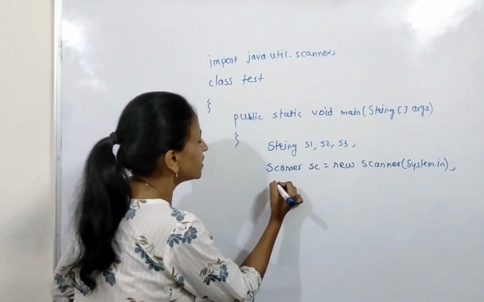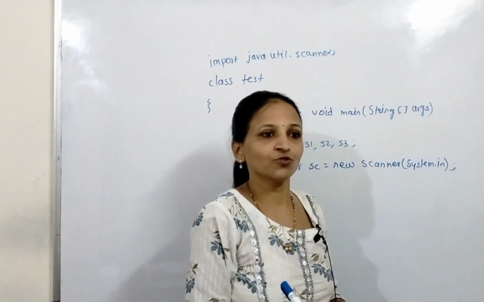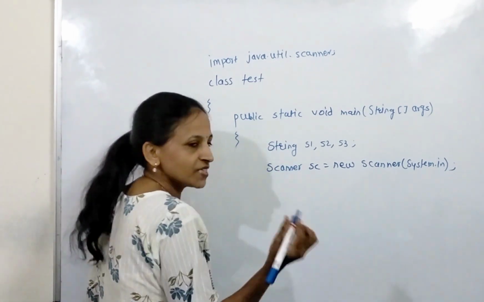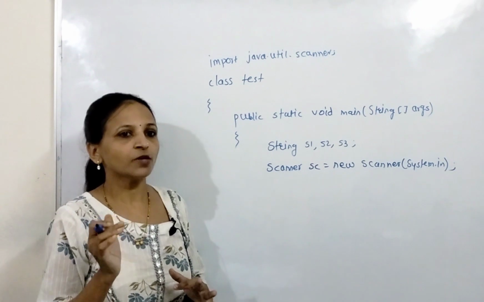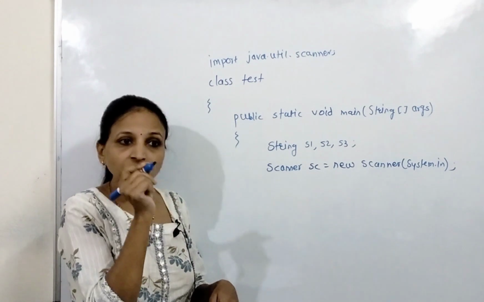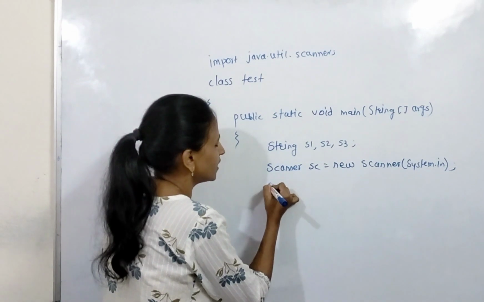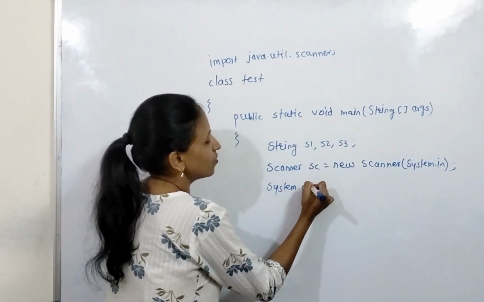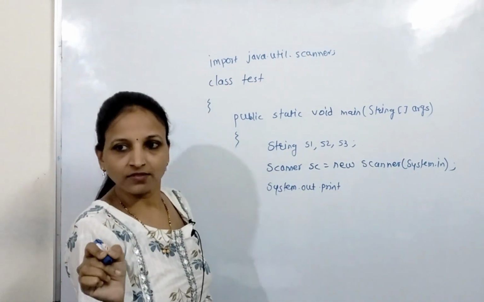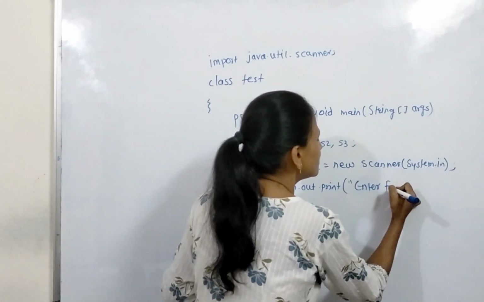Now next point, here we will just accept those strings from the user. For that, first you have to give a message to the user to enter the first string, then enter the second string, in this way. First, how to give a message to the user? Simple way, System.out.print. Either you can use print or println, but better to use print here, because in front of that message I want to accept the string from the user. That's why I will use System.out.print, so that the cursor stays on the same line after that message, and here: enter first string.